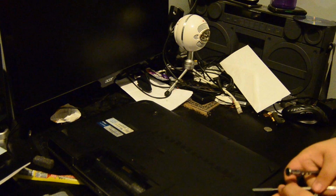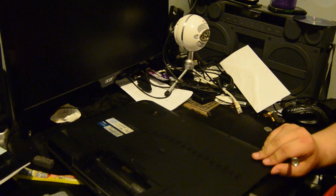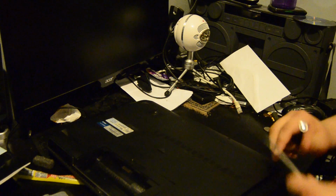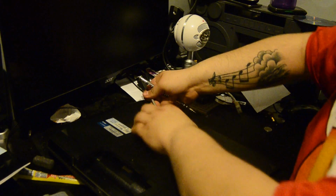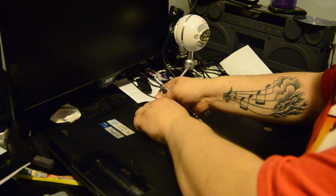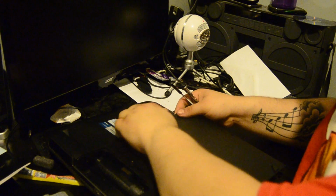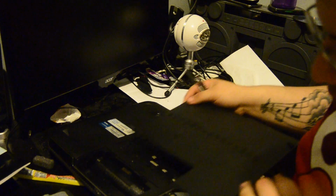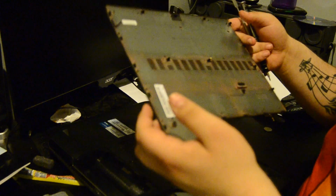So I'm just gonna place this under, kind of use it as a lever. Pop open these tabs. Try not to break them, because if I break them, then I'm an idiot. Oh, come on, open. Okay, are you open yet? Come on, dude. Oh god, nothing broke. Hopefully nothing broke. We'll see.